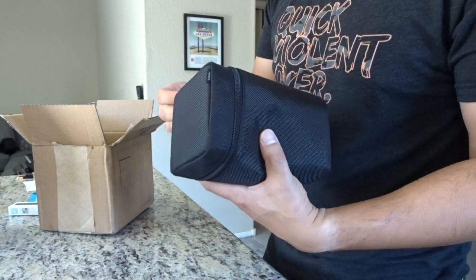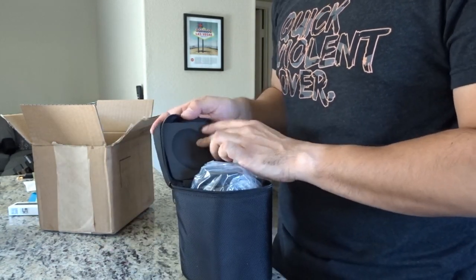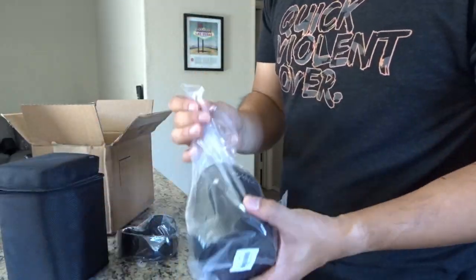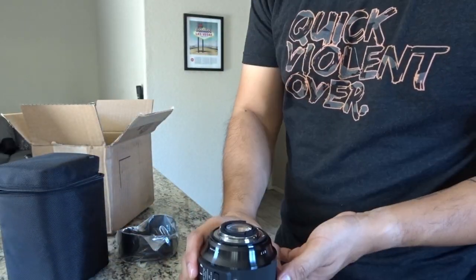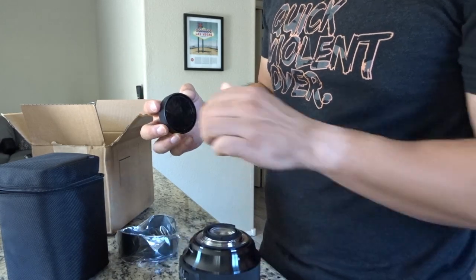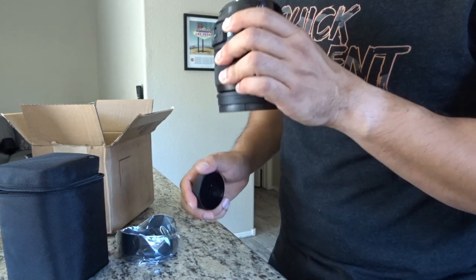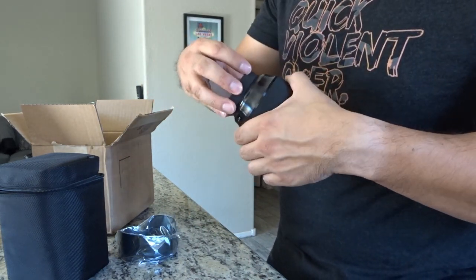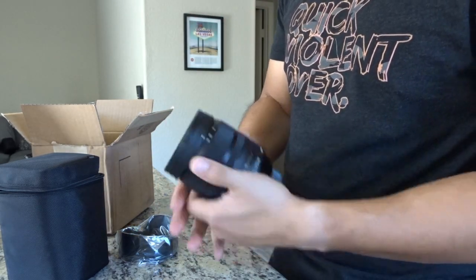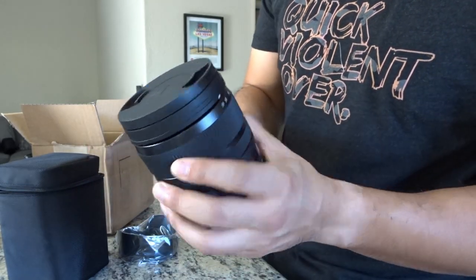Nice nylon case, zipper enclosure, pads inside to ensure it's held nicely. I got the lens on Amazon Prime — it was about a little under $1,200 for you guys looking for a 24-70mm. If you guys follow Peter McKinnon, he did a video a long time ago talking about how if he had to pick one lens it would be this one. You've got stops at 24, 28, 35, 50, and 70 — perfect for what I'm going to be doing at this wedding. I will be selling my 24mm f1.4 since I'd rather have a quality variable lens so I'm not always switching between prime lenses.